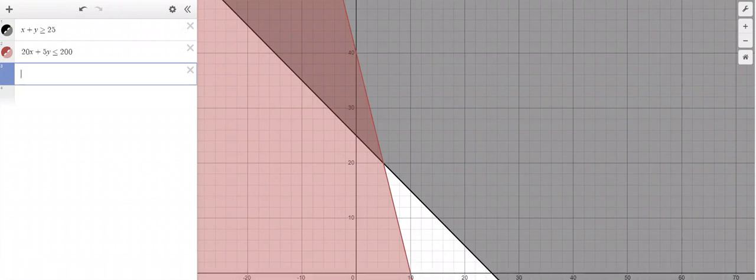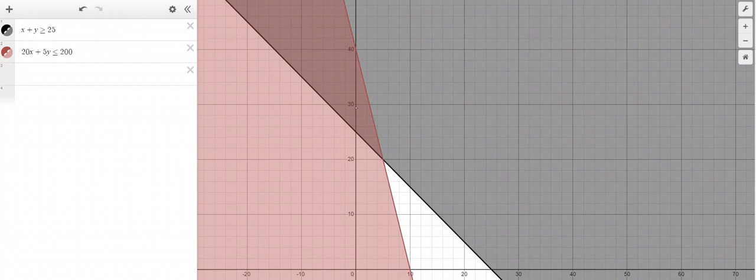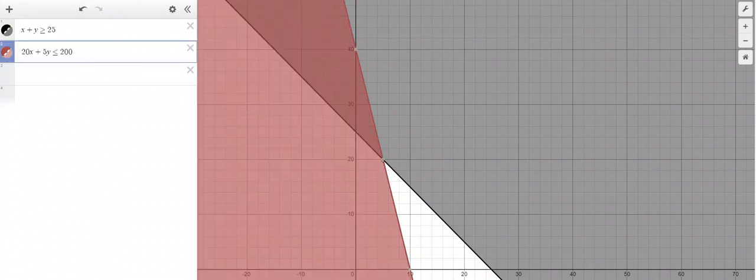Alright. Okay, so the area where these two inequalities overlap is our solution area. So all of this part over here, those are possible solutions. Actually, just this part here, since we can't have negative numbers or a negative quantity. So we're looking for our max amount of t-shirts, or where x is the greatest. So that would be at this point right here.